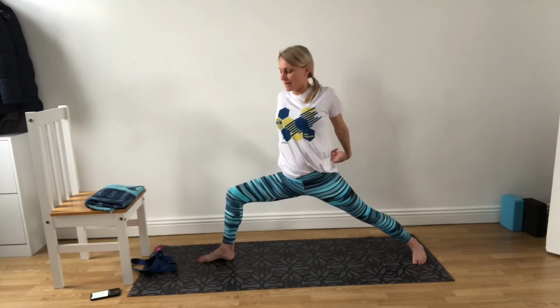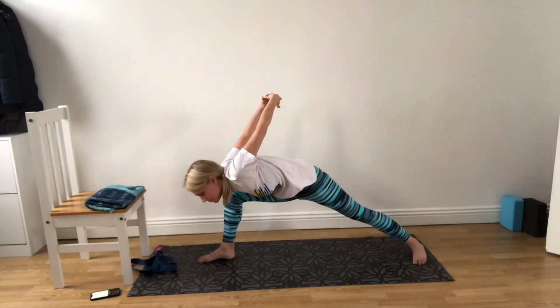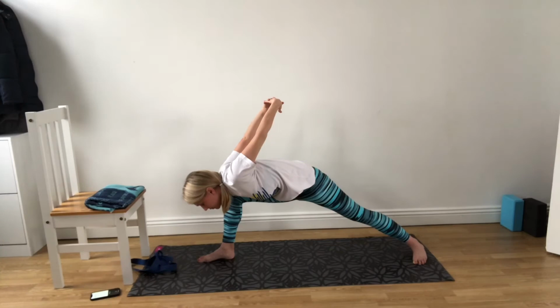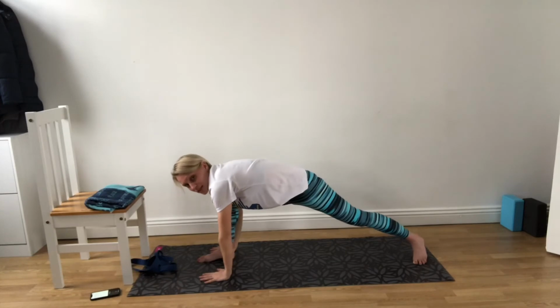Now interlacing your hands behind your back. On an inhale, opening the chest. And exhale, bringing the chest forward towards the top left corner of the mat, lifting your arms up high. We're coming into Humble Warrior. Slowly releasing the hands down to the mat and then stepping back to Downward Dog.